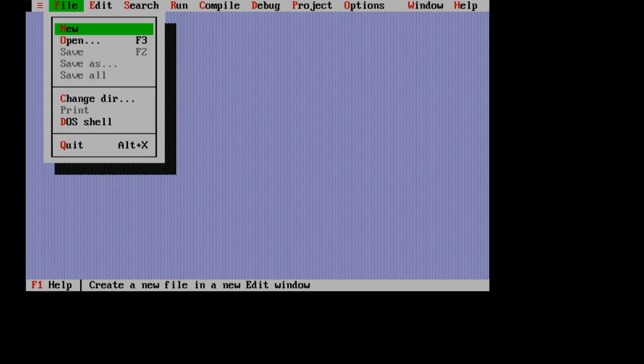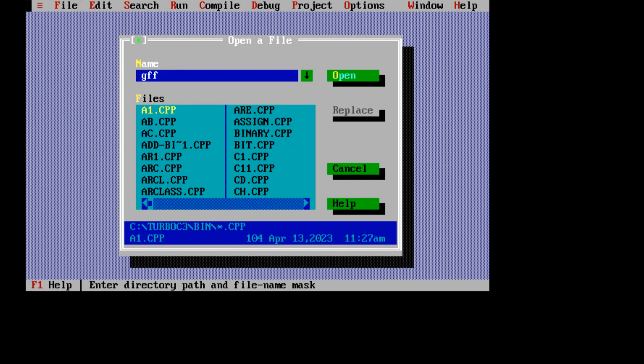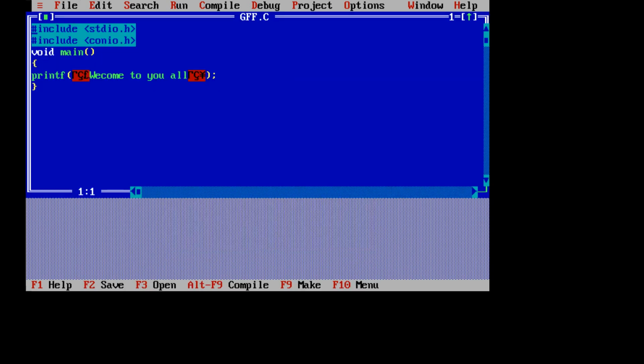Suppose I saved that program in the file name gff.c. You open that program. Suppose if any garbage is there, you remove it. Otherwise, you can write here also directly, no problem. Either you write it previously or you write it here.